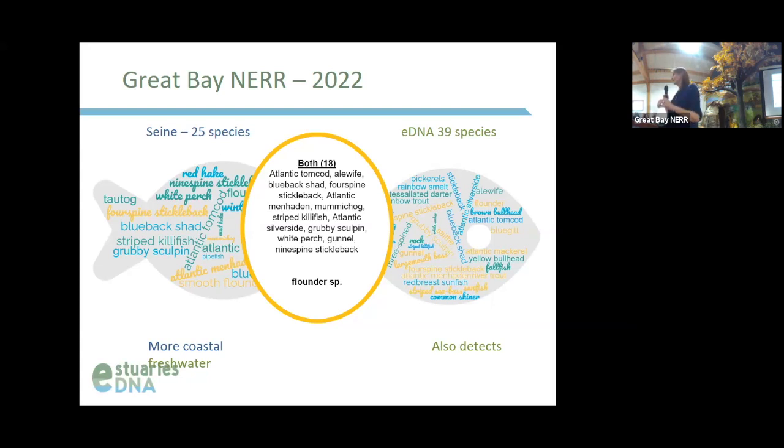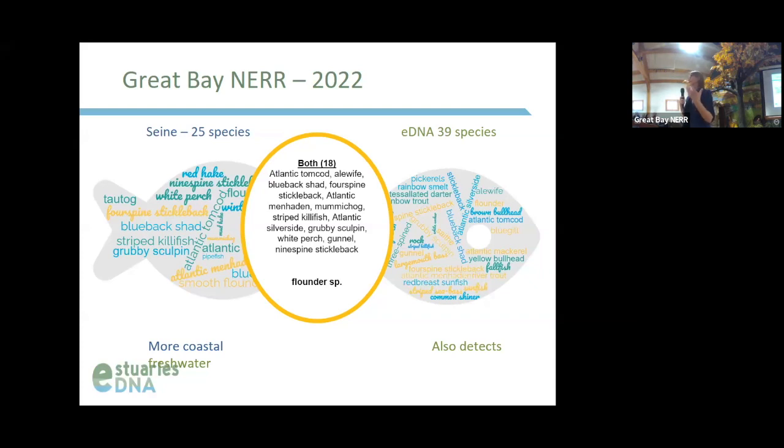So that's either a minus because we're potentially getting erroneous detections, or it's a plus because we're getting a 2-for-1 because we're actually sampling up the stream as well. So when we look at those two different methods, we're fairly confident that we can use eDNA at this scale, at this level, to reasonably accurately monitor just the general consortium of fish that are here.